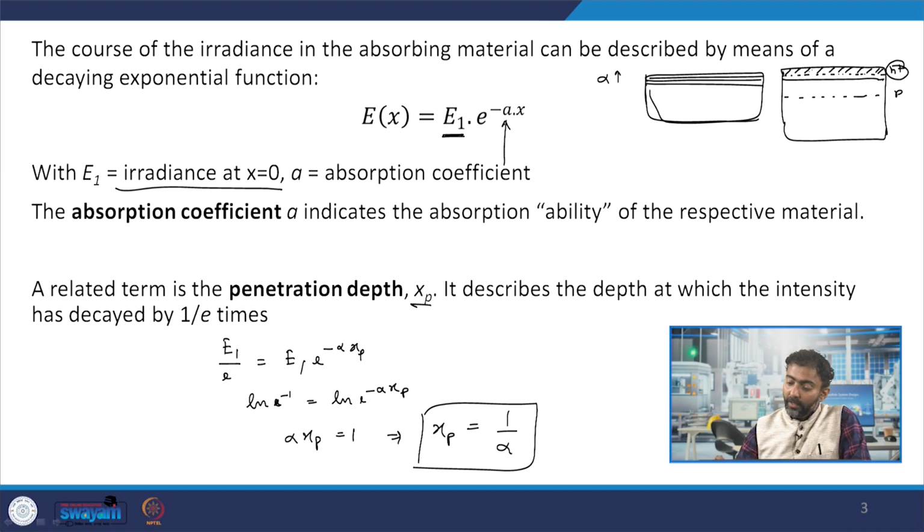And interestingly, though we want the maximum absorption to happen in the space charge region, above the space charge region, the n plus emitter layer, that is the dead layer where we do not want a lot of radiation to be absorbed. So, there is a trade off. We can't just simply say that if we go on increasing alpha, it will be better for the solar cell. There has to be a trade off. We need to look at it such that maximum radiation should be absorbed in the space charge region and not in the top dead layer.